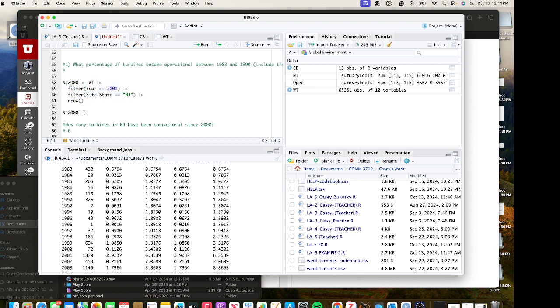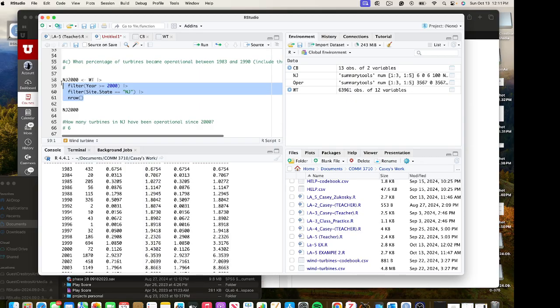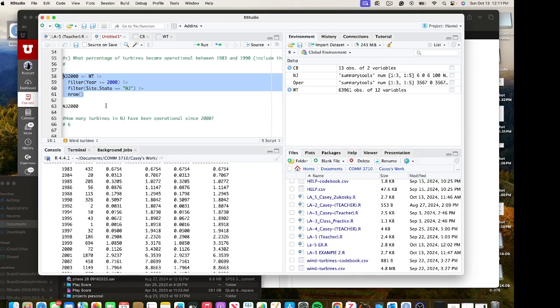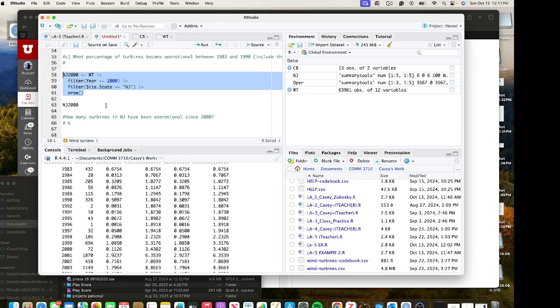Another way, for the next question, it's asking how many turbines have become operational since 2000 in New Jersey.